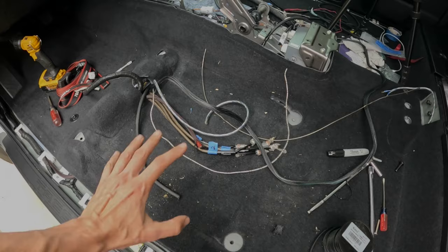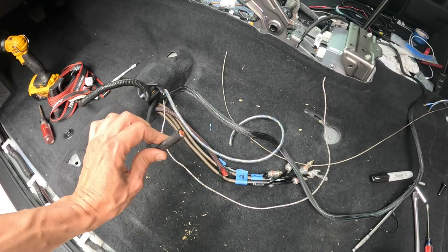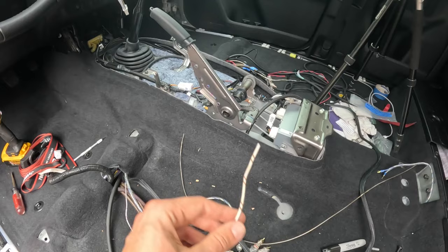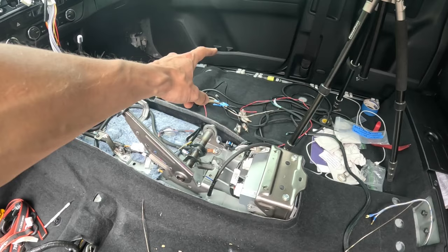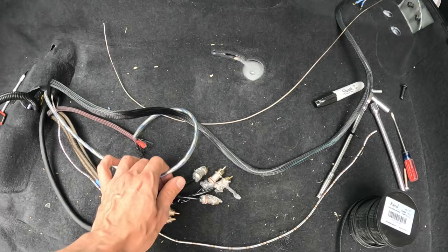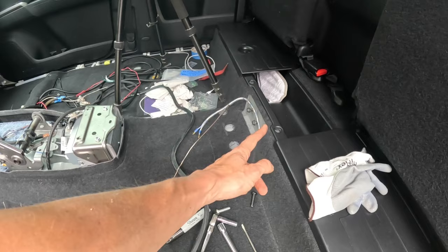Okay, so for wire connections on the amplifier, let me go ahead and show you guys what's going on. The ground wire goes on the carpet, and it hooks up underneath the parking brake bracket right there. Some nice exposed metal. And then I've got this remote wire right here, which is branched across the center console area and goes to the passenger side, and this will connect to the LCI. Then we've got the RCA cables, three sets, front, rear, and subwoofer channel, and I've labeled them 1, 2, and 3, which makes things easier. And I've got a speaker wire right here, which runs underneath the carpet, and that'll hook up to the rear subwoofer.